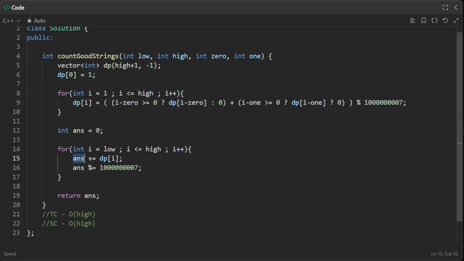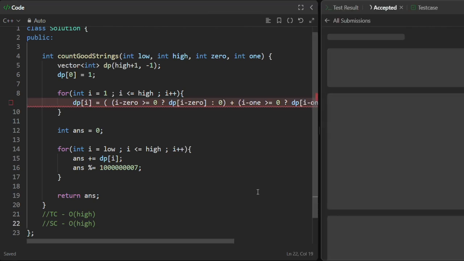So with this in our answer, we will sum up all the different number of strings that we are getting between these lengths, right? So if my low is 2 and my high is 4, so it will sum up the values for 2, 3 and 4, and then that is what we are returning, right? So again, time complexity, if you see here, we are running a loop from 1 to high and then here from low to high. So these will be added. This is more dominating, so the time complexity will be high itself and the DP vector still exists, and this is the only space that we have taken, so the space complexity is also the same.